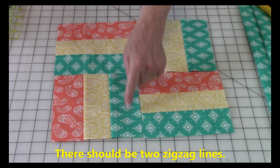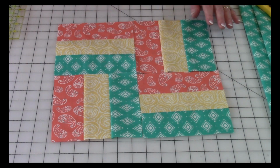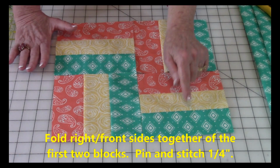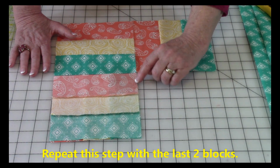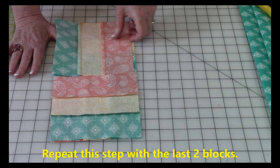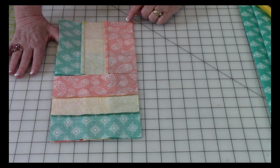Now you see these 2 zigzag lines here? That's how it should look. You should see 2 of them going through this block. Now take this block and lay it on top. Okay, pin and stitch 1/4 inch on this edge. Then take the next one, lay it on top, line it up, pin and stitch 1/4 inch.